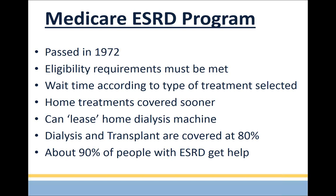And since we're taking a lull here, with the Medicare covering the end-stage renal disease, isn't end-stage renal also one of those immediate qualifiers for SSD? In most circumstances, yes. So normally when you apply for Social Security, there's a fairly lengthy review process. But if you have certain conditions, it's automatic. You're going to be approved, and if memory serves, end-stage renal was one of those.